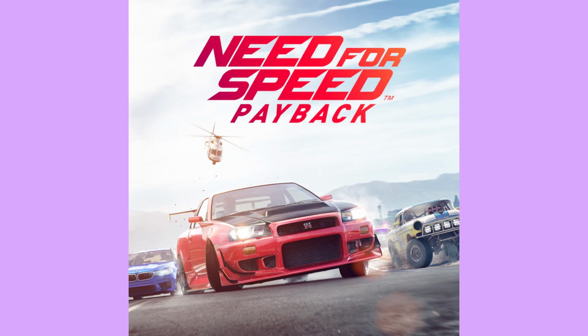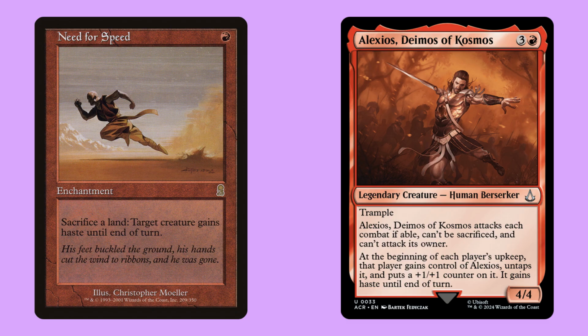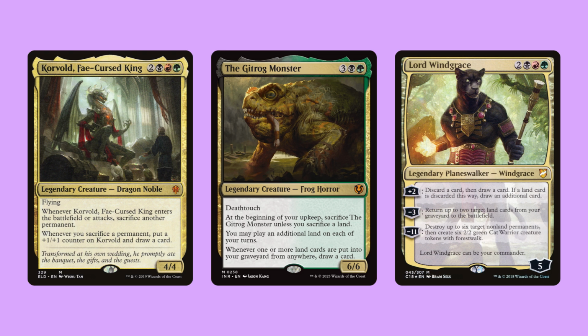Need for Speed is a video game I was never very good at, but it is also an enchantment. For 1 red, it lets you sacrifice a land, target creature gains haste until end of turn. So this is excellent if you really just want to give one creature haste one time, or if you're going to alpha strike, you can sacrifice 5 lands and give 5 creatures haste and go for the win. I think it's also really fun if you're playing a Jund lands deck where you want to be sacrificing your lands. Maybe you play The Gitrog Monster in this list, maybe you're playing Korvold or Windgrace as the commander, and you want lands to be going in and out of the graveyard. It's just a neat haste enabler for 1 mana.